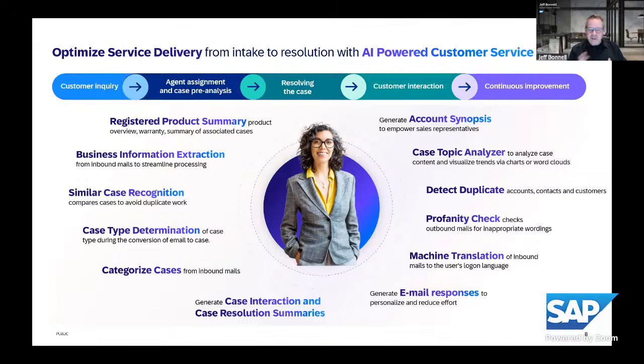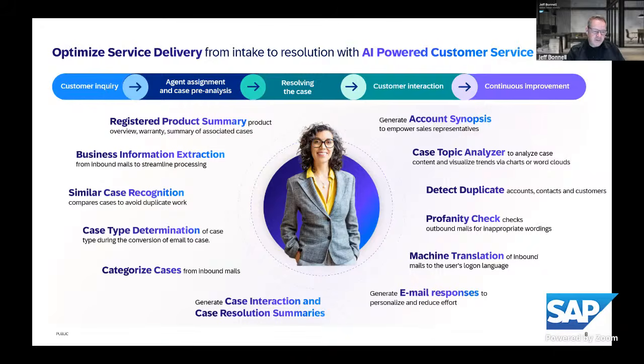And beyond just the interaction with the customers, additional tools to help you really optimize on an ongoing basis for continuous improvement, whether that's detecting duplicates, analyzing the types of cases through topic analyzers that you're spending a lot of your time on, and also generating account synopses for salespeople to do a follow-up when upsells or maybe there's a new equipment or a new service contract that would make a lot of sense for that particular customer.